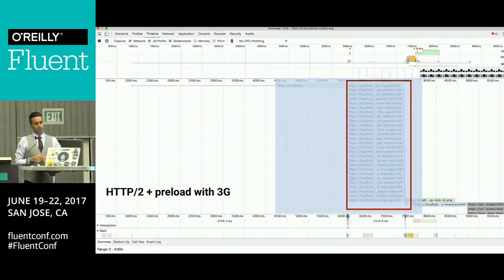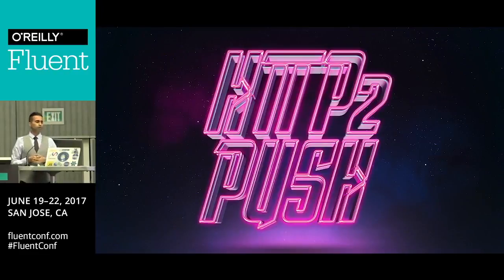And in blue, what we can see is the time from first byte to first contentful paint is down to just 3.3 seconds, just from that initial request. We don't have that stepping behavior anymore. Now, unfortunately, we still have all of this idle time at the very start, where we could actually be doing something useful to make sure that the user experience is loading up even quicker. And one solution to that, rather, is HTTP/2 server push.